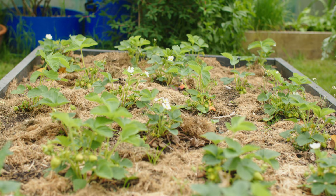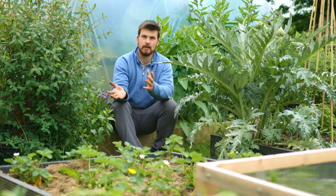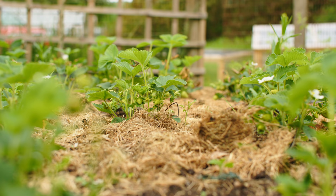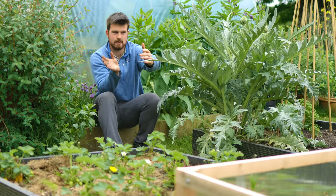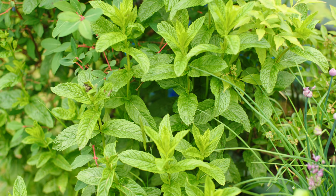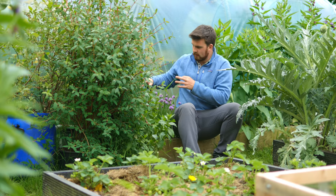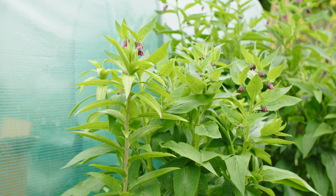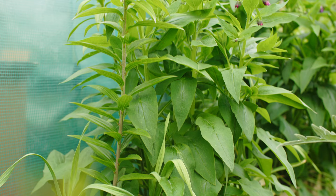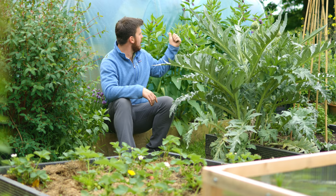The strawberry bed in front of me is doing okay — I have limited plants because I took it all out and moved most of them to the new growing site. In hindsight I should have just planted the same quantity to use up half the bed and grown something else. But what I really like is this corner where it always feels really wild. We've got this mint where every time you walk past you get hit with a lovely fragrance, chive flowers coming through, and this comfrey is going nuts — I never planted it there, it just happened. It's probably going to be there forever, but I keep cutting it down and creating different plant feeds from it. Right now I'm letting it flower for the bumblebees.